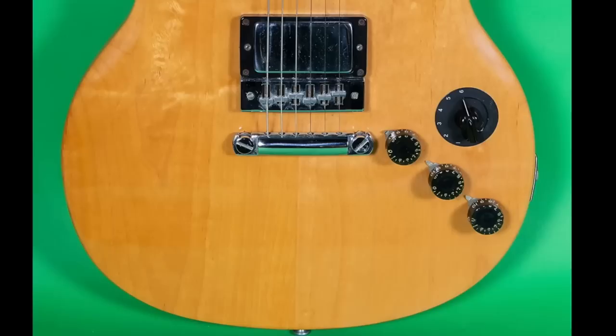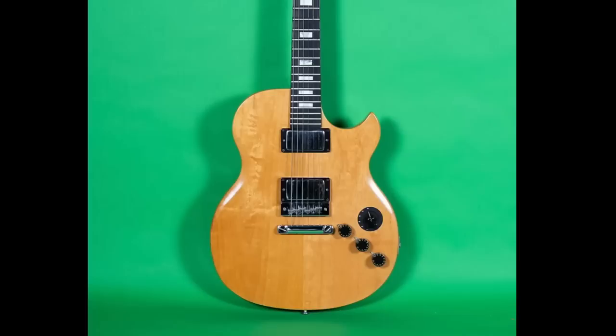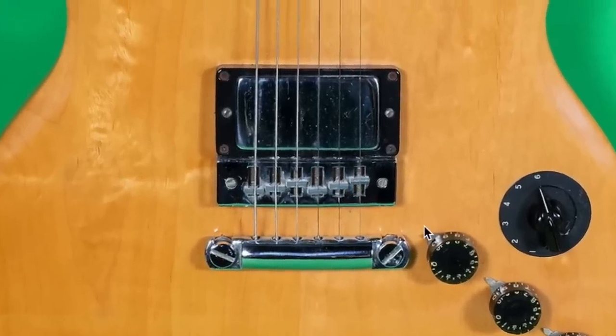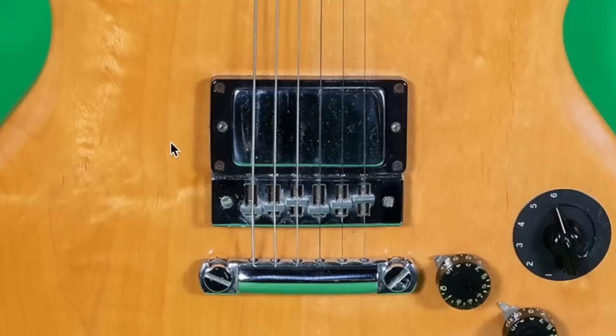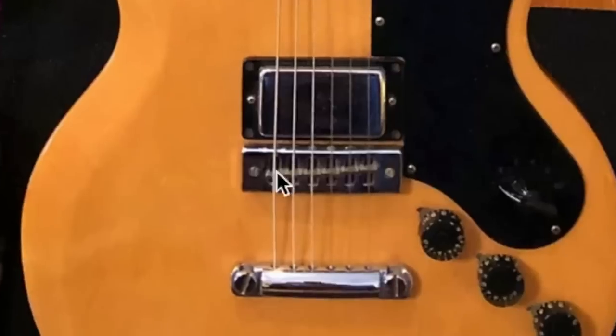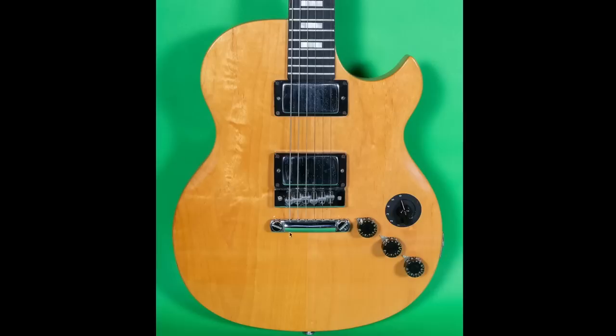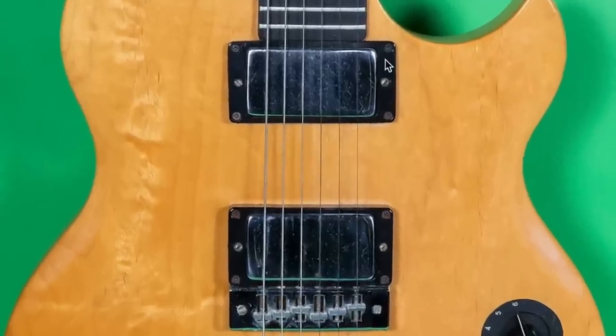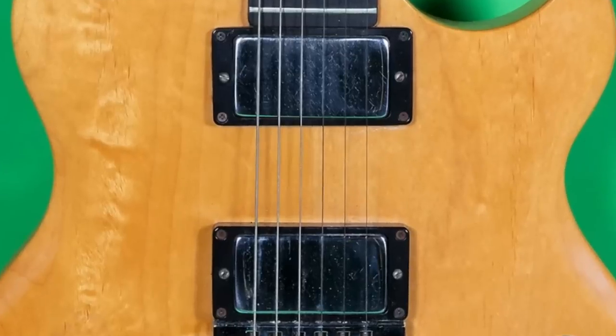Unfortunately we don't have any side profile views on this listing. But it looks like they were originally going to be shipped with a harmonica bridge that is really, really close to that bridge pickup — you can tell it's close here, but not quite as much. The tailpieces are actually farther back on the production ones, whereas this was a little more traditional — more of a slinky feel. The pickups appear to be Bill Lawrence. Unfortunately no inside cavity shots, but they appear to be the right design — they don't have the pole pieces or anything. But check this out.